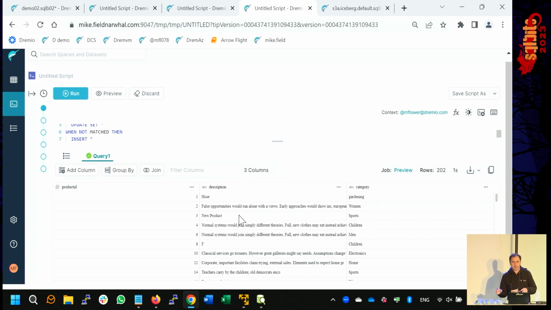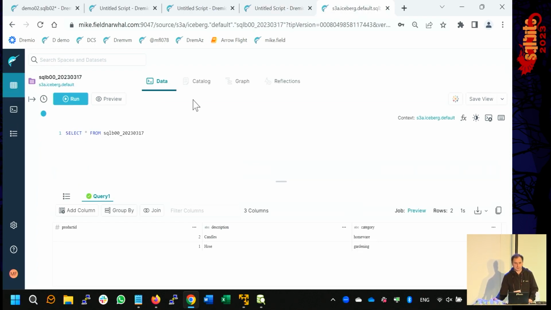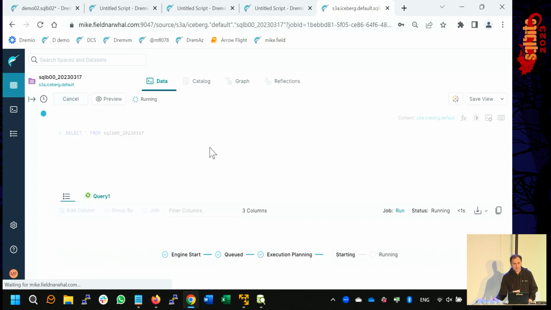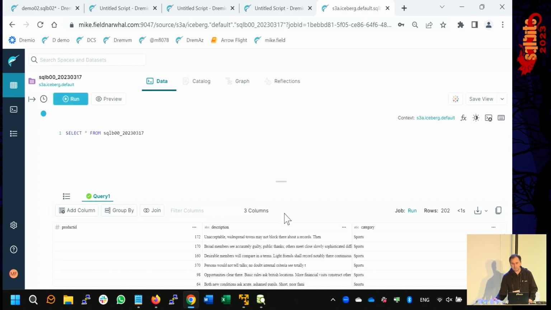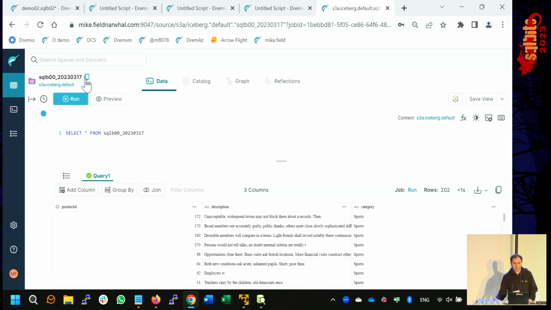Okay, so, and I could be using other tools for this, right? Although I'm using Dremio's UI SQL interface, I could be using other tools. There's nothing to stop me here, for instance. So this is the same data. If I run a preview in here, now we see the same information coming through. But actually, I could start to run through and say, use, I don't know, DB Visualizer or something. So I could just take this path here.